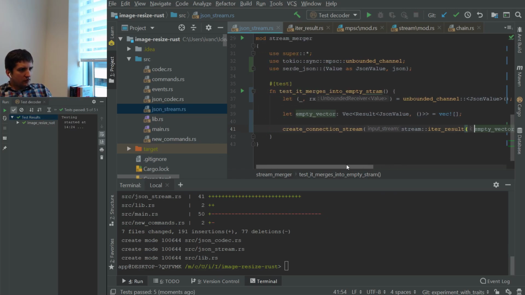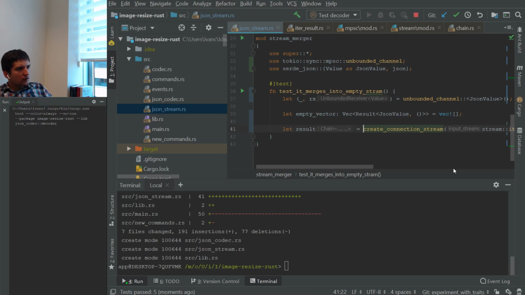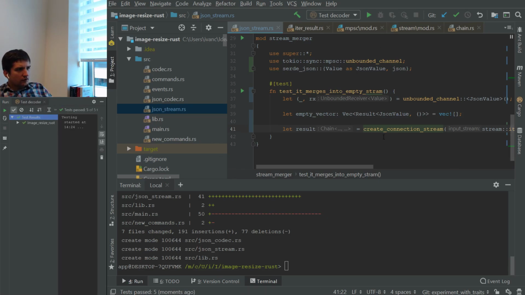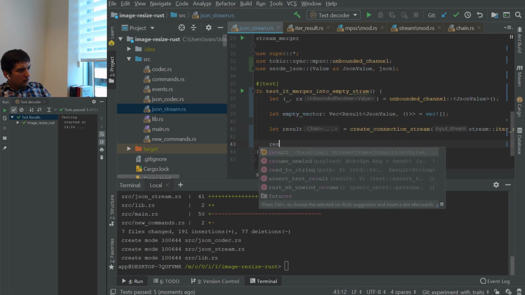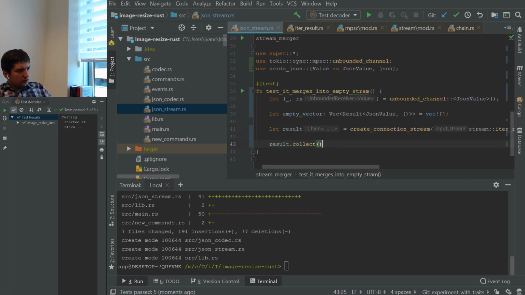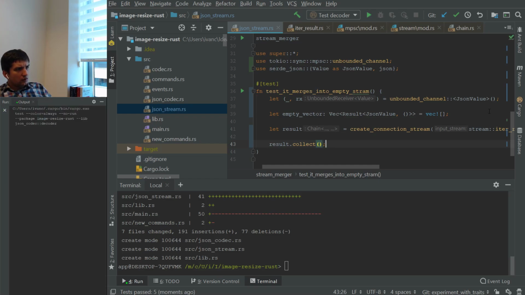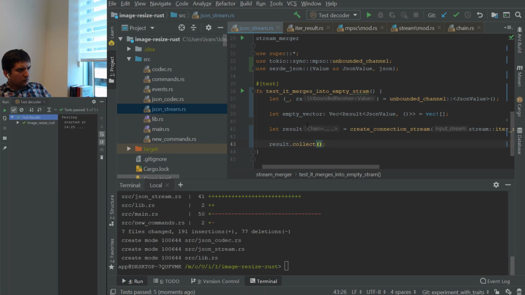Yeah, so now it infers types and it successfully executes this one. Let result. Okay. Does it gonna assign this let result? Can we do result collect? Perfect.